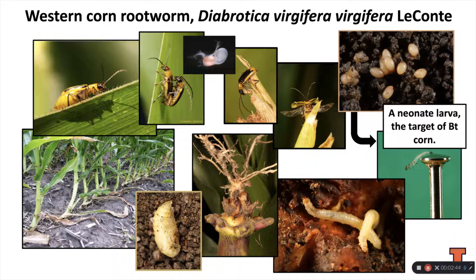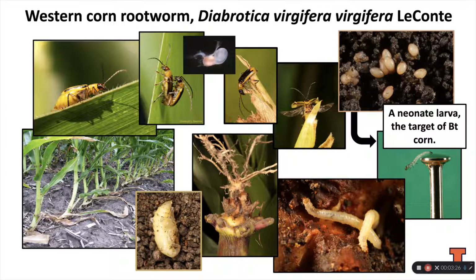And emerging from those eggs will be a tiny first instar or neonate western corn rootworm larva, less than 2 millimeters long. These tiny larvae, the first of 3 larval stages, are the most vulnerable. They're very small, and it's their job to find a corn root in which to begin feeding. They do this by detecting gradients of carbon dioxide in the soil that are emanating from metabolizing corn root tips. They move through existing soil pores to find these roots to begin feeding. They have a week or less to do this, or else they're going to die.